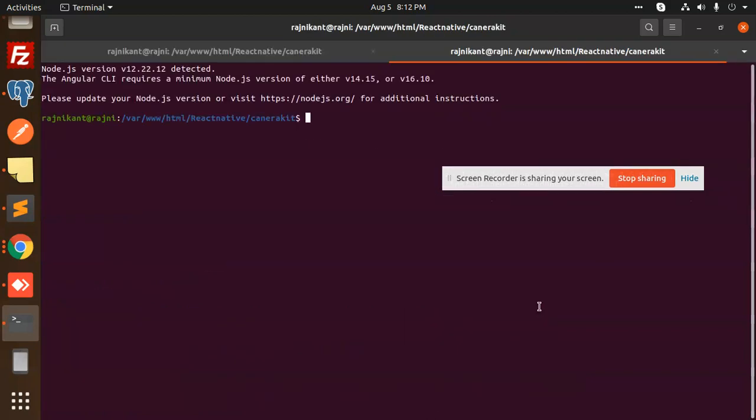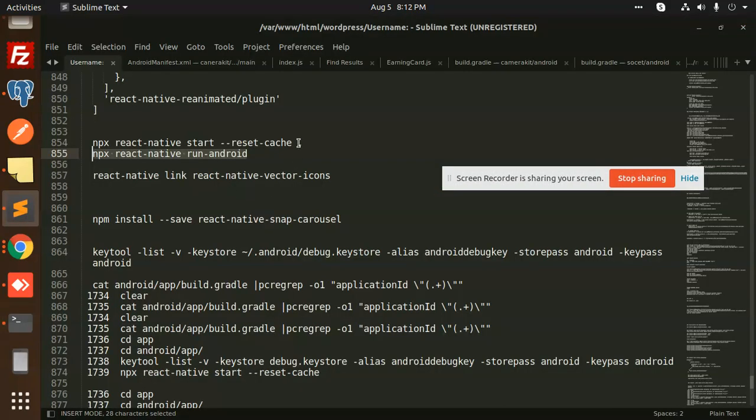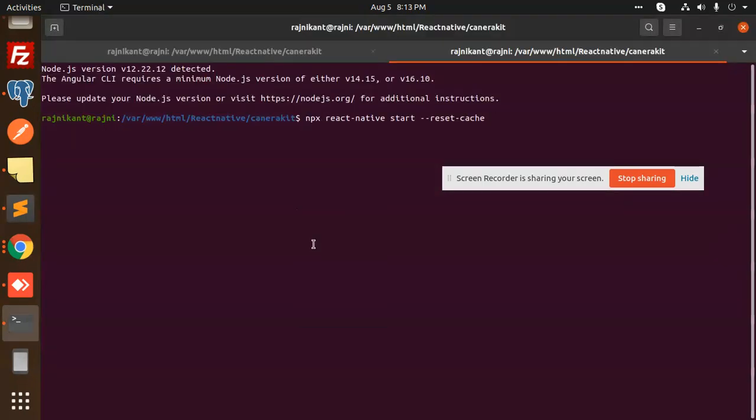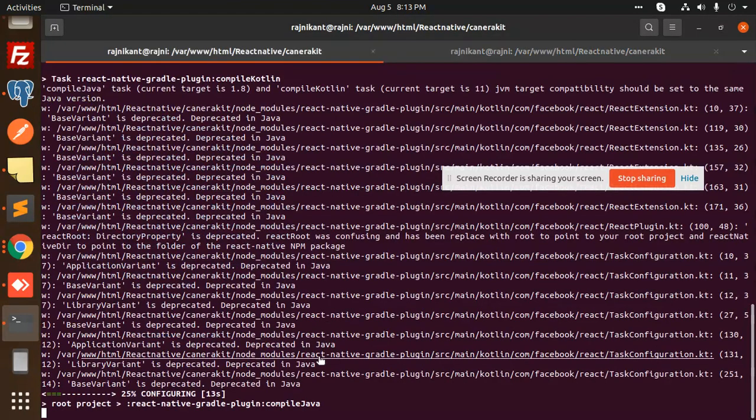Meanwhile, we can run another command in a new tab. Okay, let's see.